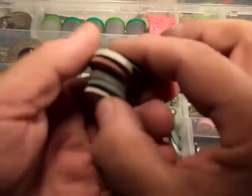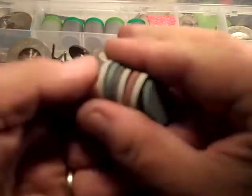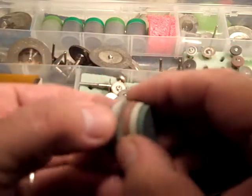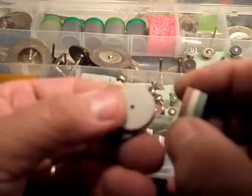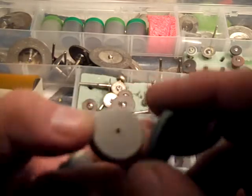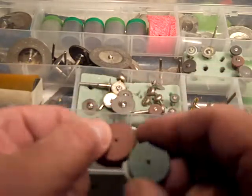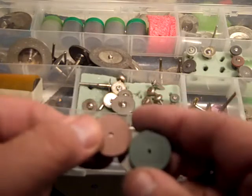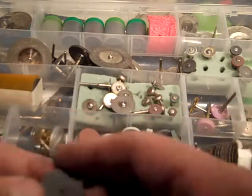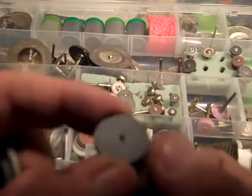And these are the different diamond impregnated rubber wheels. The gray is the finest. I believe the red or the green is next. I think the green is next, then the red. And the black is the roughest.